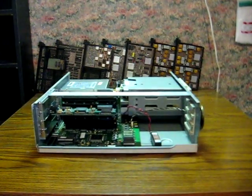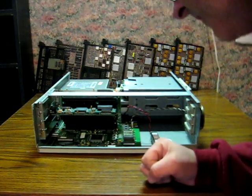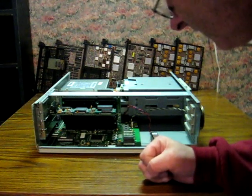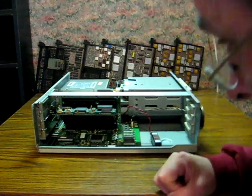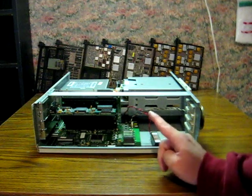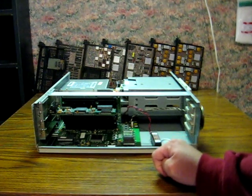This one is equipped with ISA slots. There's 3 16-bit and 1 8-bit. One of the 16-bit slots has a VGA card in it, and it just says VGA1. Can't really tell the make and model. And of course, I also have a 16-bit Sound Blaster picked out for it, and I know I've got an ISA 3Com Ethernet card that can go in as well.